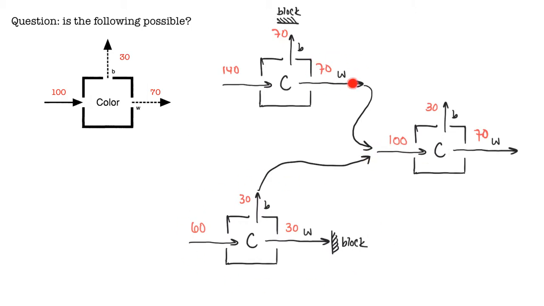Because I know that every single one of these 70 white electrons is going to go straight through and come out the white port of this color box. And every single one of these 30 blue electrons is going to go into this color box and come out of its blue port. So I can definitely do it. And I'll introduce a term here called a mixed state, meaning that at this input here, these 100 electrons are in a mixed state, meaning that we have 70 white and 30 blue electrons. So every single one of those electrons has a definite value for color, either white or blue.